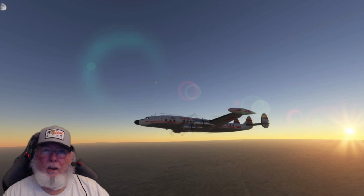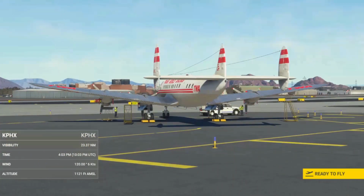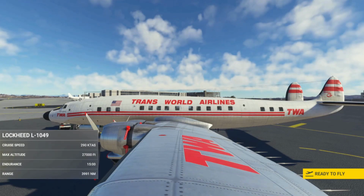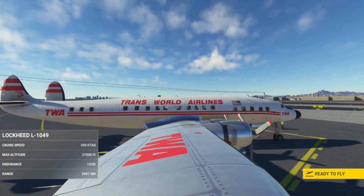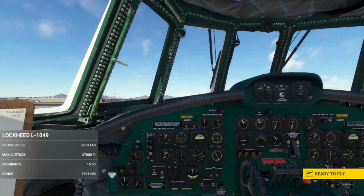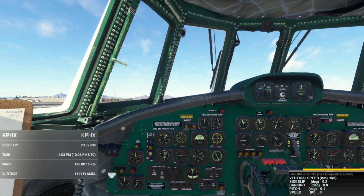Let's get inside the cockpit and let's get things going. Hope you have as much fun as I do flying this old girl. See you inside. Yeah, so here we are. Let's get in the old girl. Get ready to leave Phoenix, Arizona.